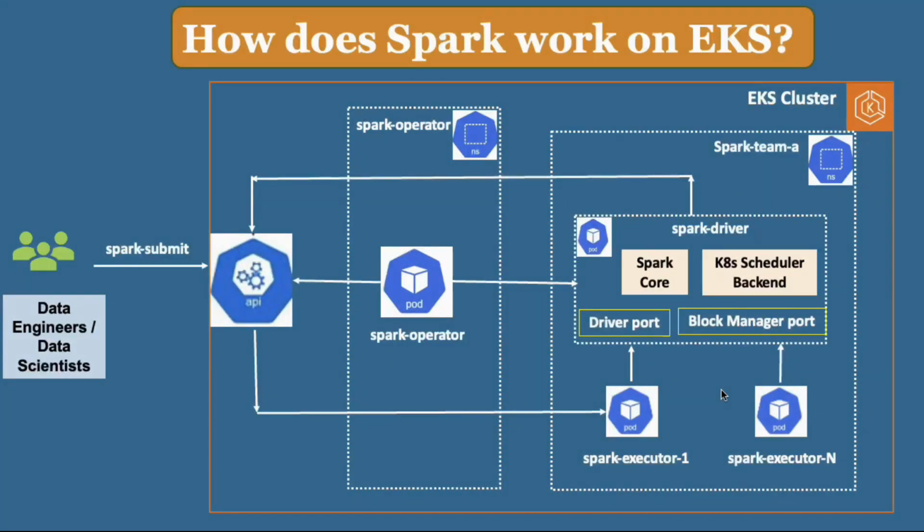The executor pods will connect back to the driver pod using the cluster IP of Kubernetes, which is for the Spark driver service which is created. So using this cluster IP, which has a static DNS name and the corresponding port, for example, the driver port, the Spark executor will connect back and communicate. And the Spark context object within the Spark driver will send the required instructions to the executor to run various tasks on that executor on that node.